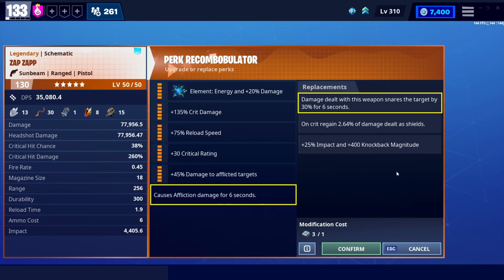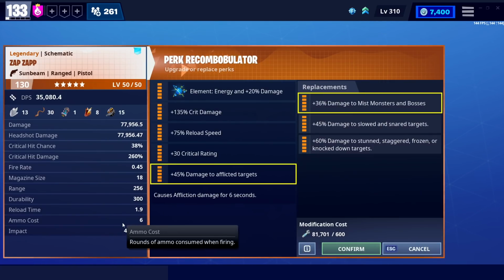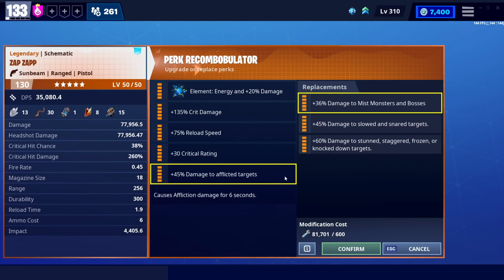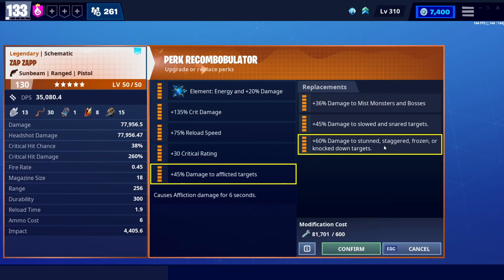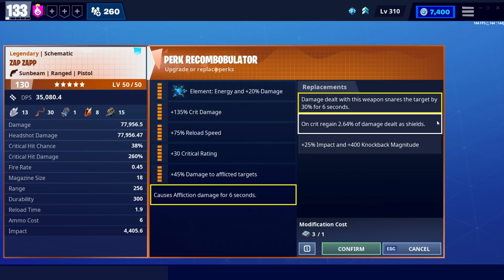Now, for the 6th perk, you do have other options here. We definitely want to match to the 5th perk. The impact is pretty good, 4,500, especially if you're using Calamity. Your impact will be buffed, so maybe damage to stunned, staggered, frozen could be nice, but what I really want to talk about here are the other options.